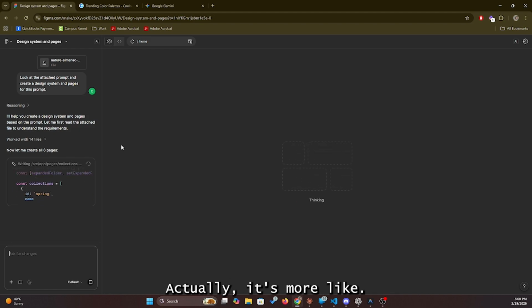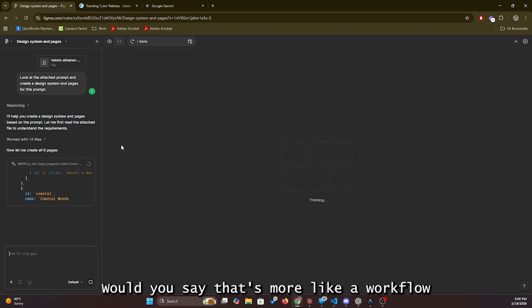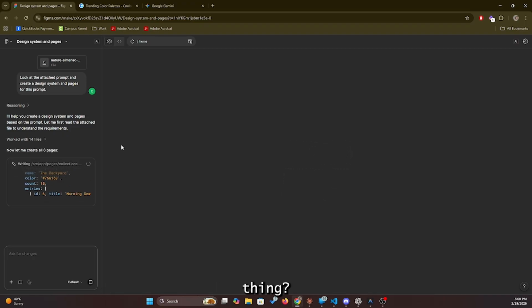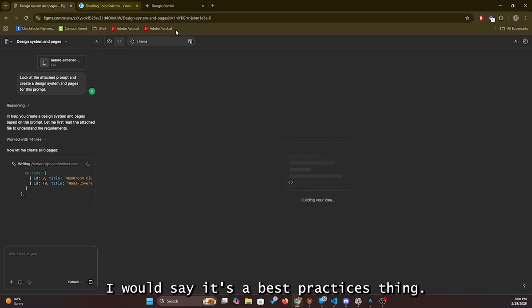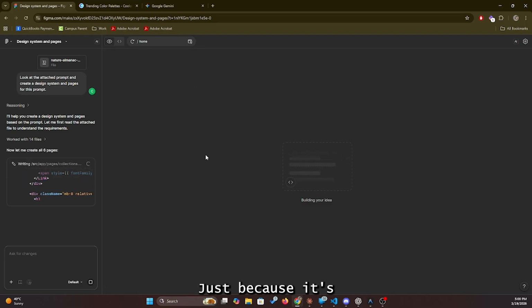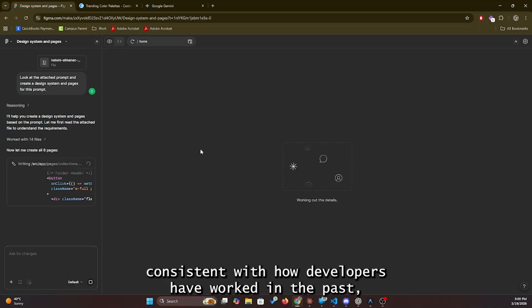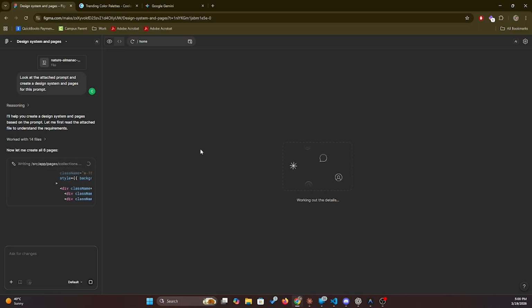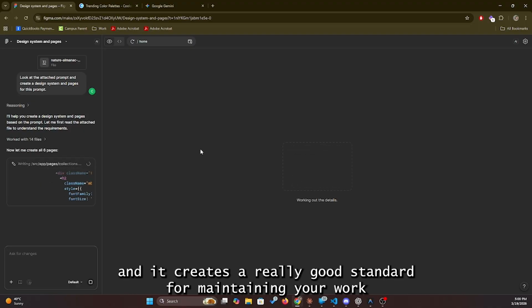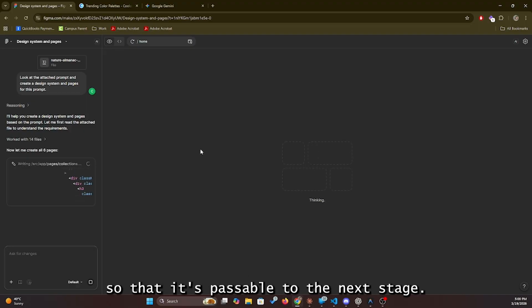Would you say that's more like a workflow thing? I would say it's a best practices thing, just because it's consistent with how developers have worked in the past, and it creates a really good standard for maintaining your work so that it's passable to the next stage.